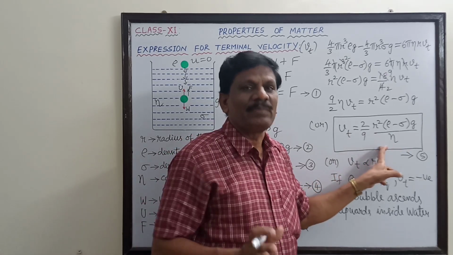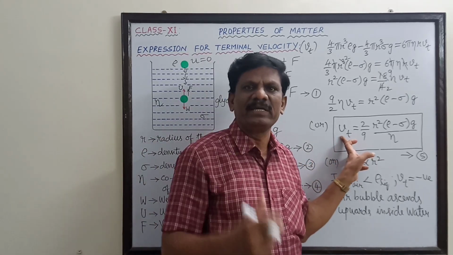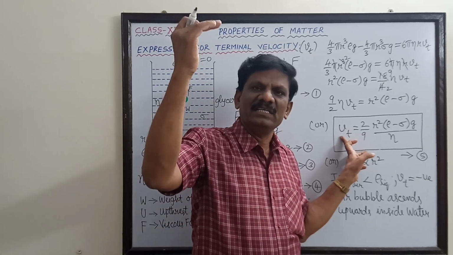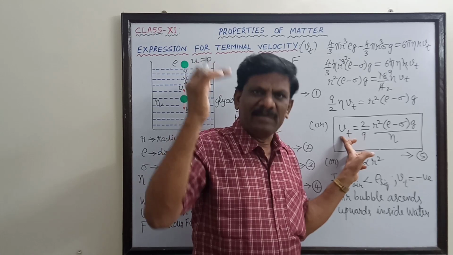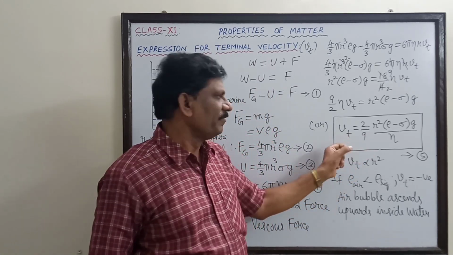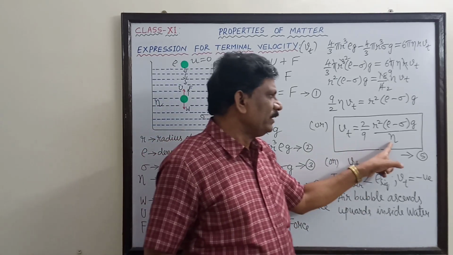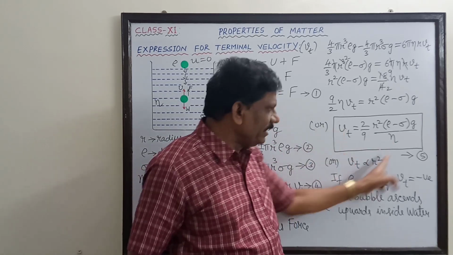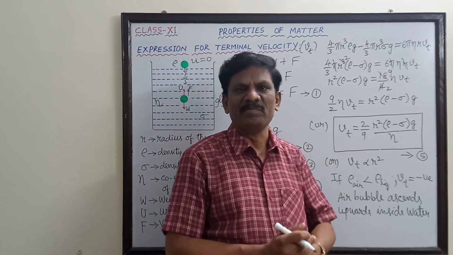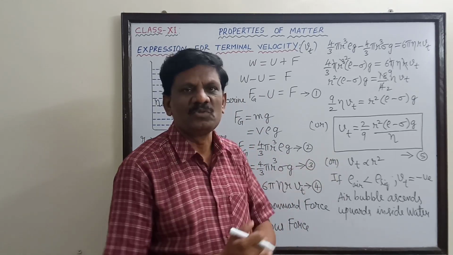Now, when you come for the practical class, the terminal velocity can be measured by using a stop clock. The distance traveled by the sphere from initial position to the final position can be measured, and if you divide it by the time which is measured by a stop clock, Vt can be directly determined, from which you will take eta to the left hand side and Vt to the right hand side. So the coefficient of viscosity of the given liquid can be measured. So this will be your practicals experiment. I hope you must have understood well. Fine.